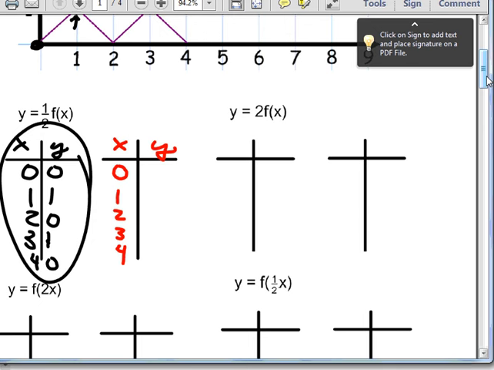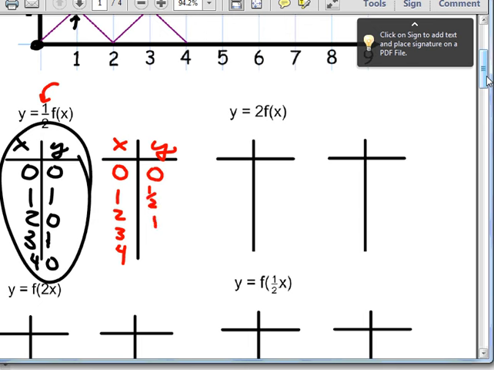I encourage you to do that, because you'll be done with your X's. And now you can just go change your Y's. The Y's all have to be half as big as they used to be. Notice it says a half, and I do a half because it's intuitive. It's exactly what you'd expect to do. So it's half of 0 is 0. Half of 1 is a half, or I could have put 0.5. Half of 2 is 1.